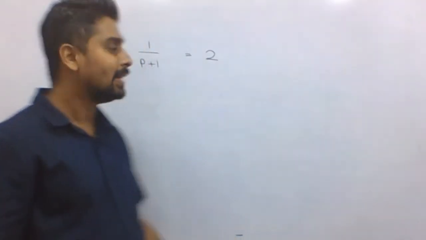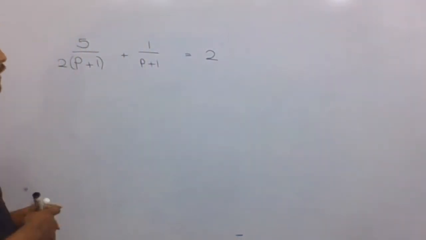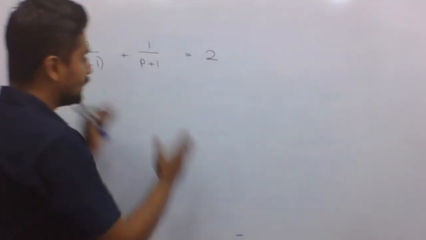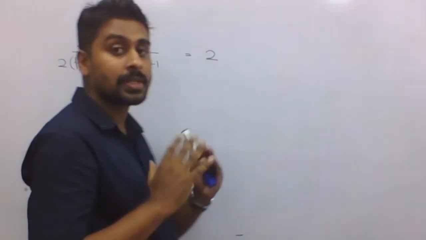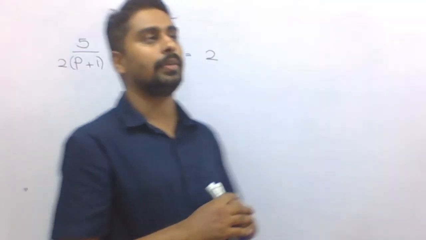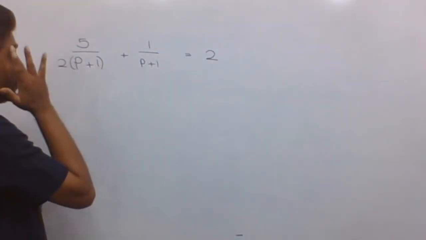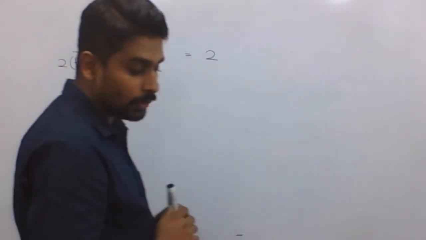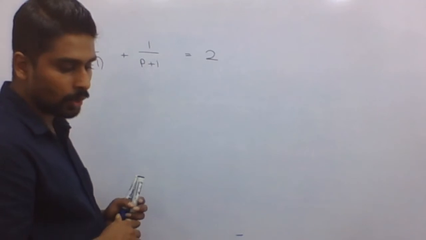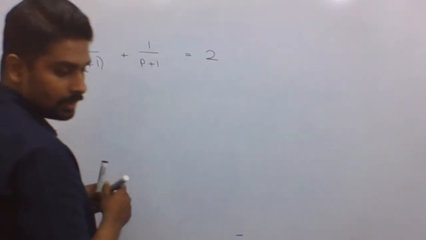You know that, right? So in this question, first of all, the best method is simplifying the fractional part, because in the left side there are 2 fractions. If you can simplify these 2 fractions and make 1 fraction, this is the best method. Do you have the common denominator? No, you don't have the common denominator.